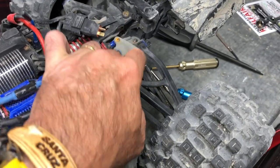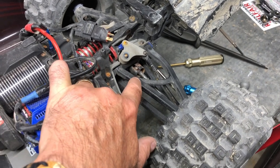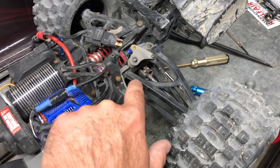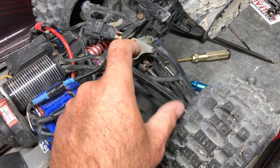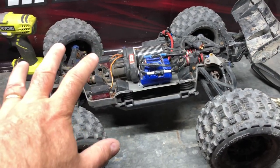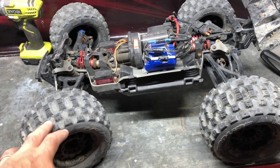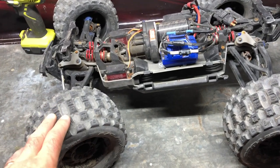Everything's back in place. I was able to put the tire back on easily and get the drive shaft back in. The nice thing about the Traxxas E-Revo 2.0 is that even when the rear drive shafts drop, they stay connected at the wheel end so you never lose them. I also found that not just this wheel but every other wheel was substantially loose — but I did have a heavy bashing session this week, so I'll be checking wheel tightness each time I go out.